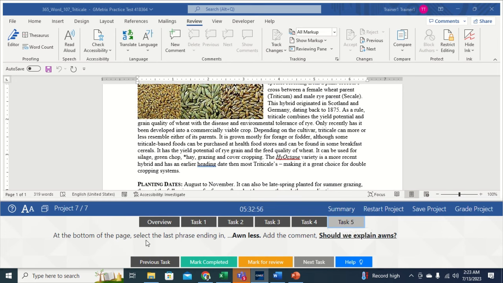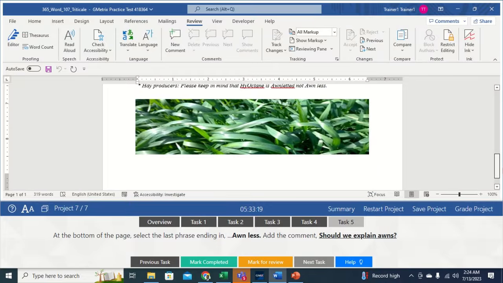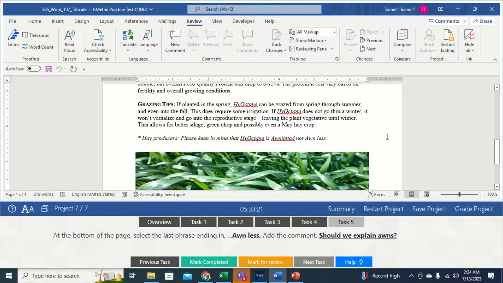At the bottom of the page, select the last phrase ending in unless. Add a comment: should we explain ons? So to do this, go to the bottom of the page, last statement, and select it.